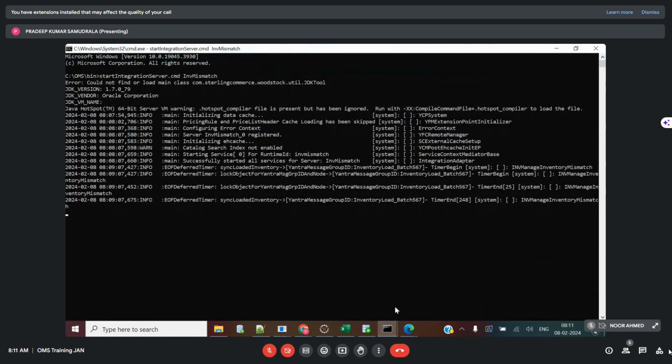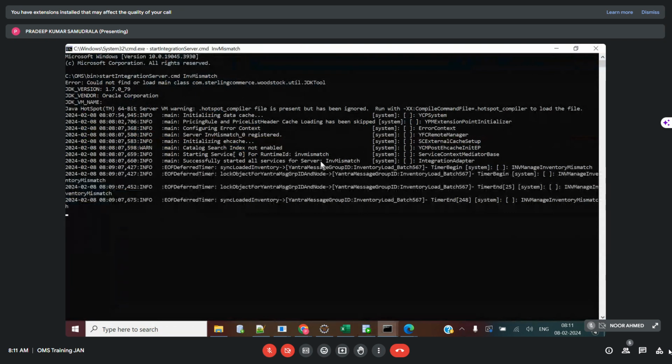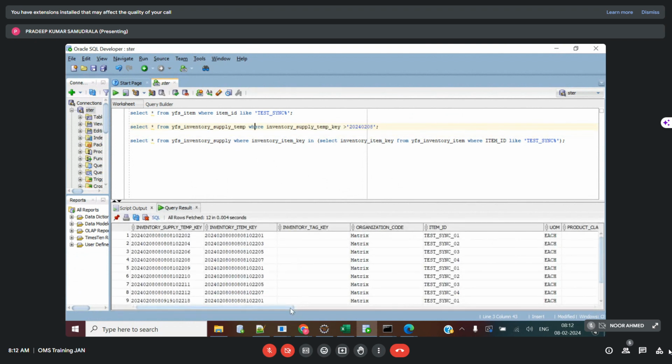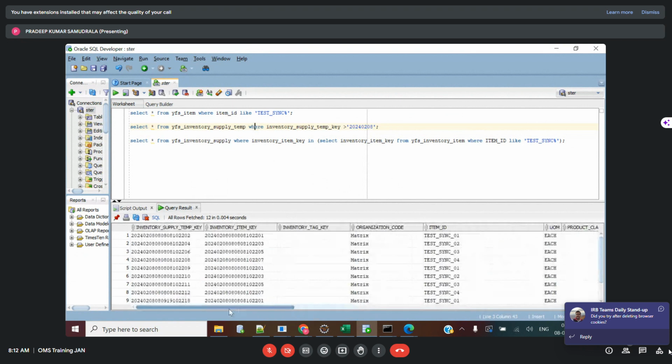Let us see if the inventory has got increased. It has not got increased. This is an older one, and this always will have the problem.